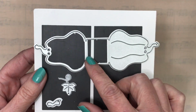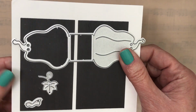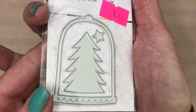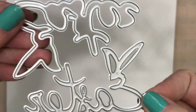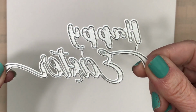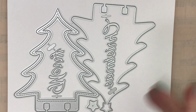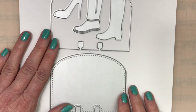This is the pumpkin, and I think this makes the lollipop holder maybe, because I know that this is the bottom part. So we have this one, the gingerbread house shaker. This one from Rosie's Studio. This is the Easter. I believe it's a layering one. It says Easter. This one that says Happy Easter. This Christmas tree shaker memory decks, and it also has the Merry Christmas. That's amazing. Look at how big this is. So excited to find that one. This memory decks one.